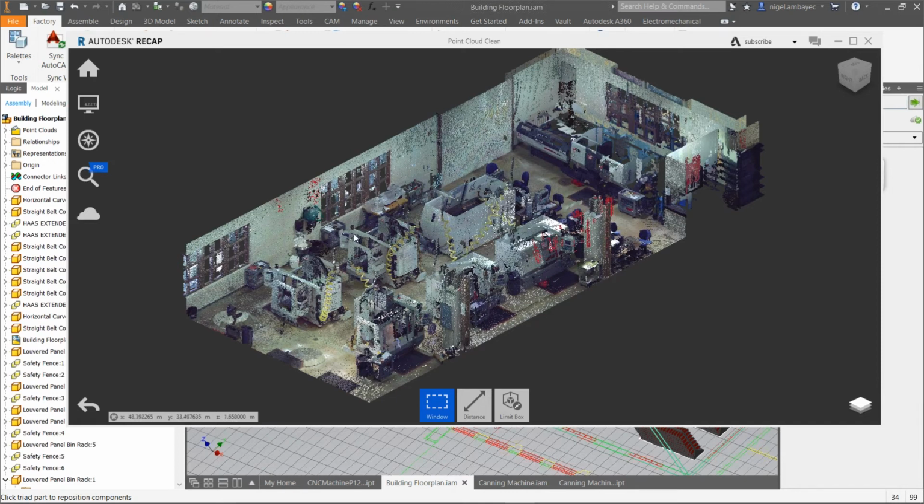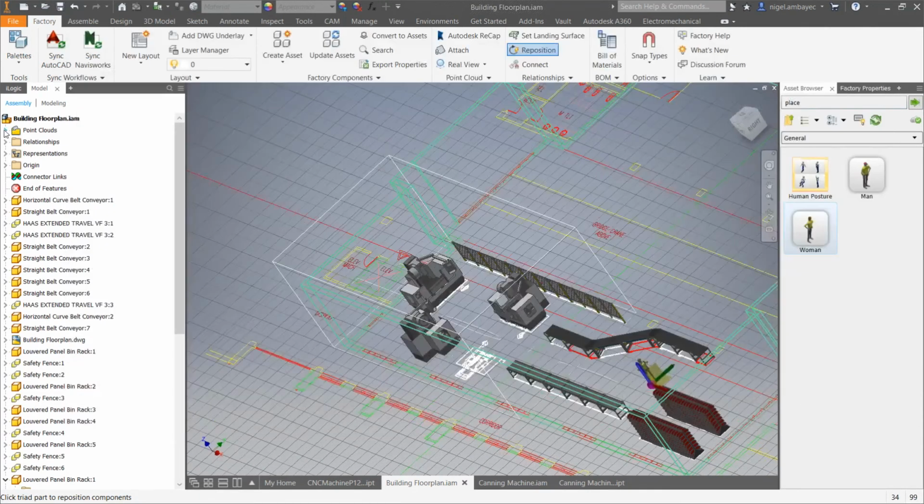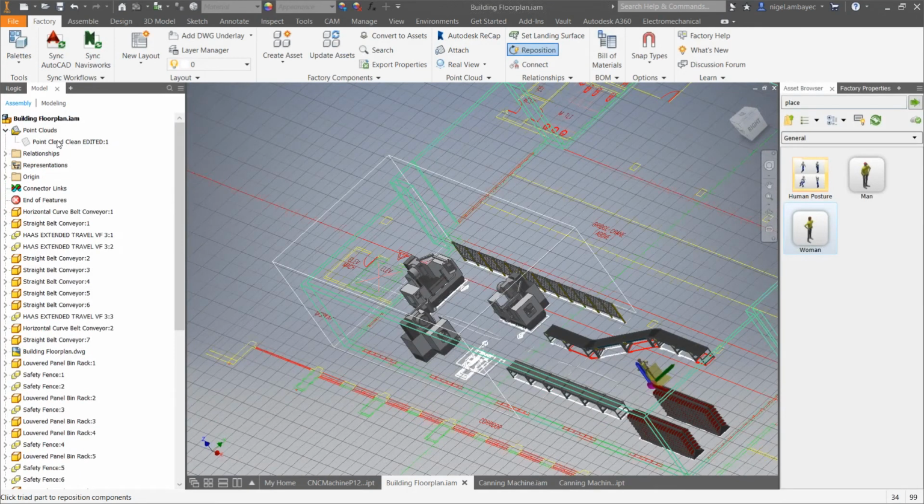But you don't get rid of things like the columns, things mounted to the walls that you maybe can't move, some of those fixtures, as well as some of the HVAC stuff, which is above this. This view doesn't show the HVAC, but the view I'm about to show you will. I just wanted to show you what the representation looked like real quick. And that's actually point clouds. I actually have it hidden right now.